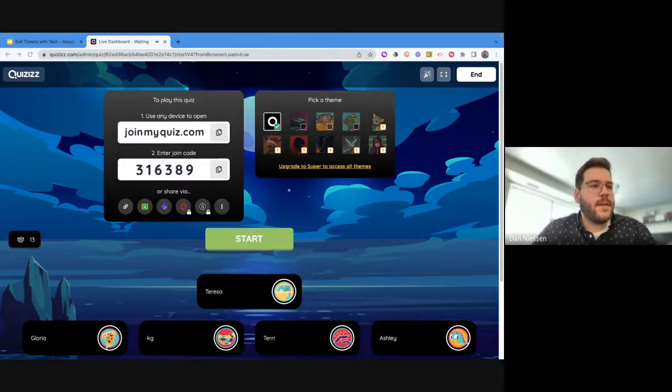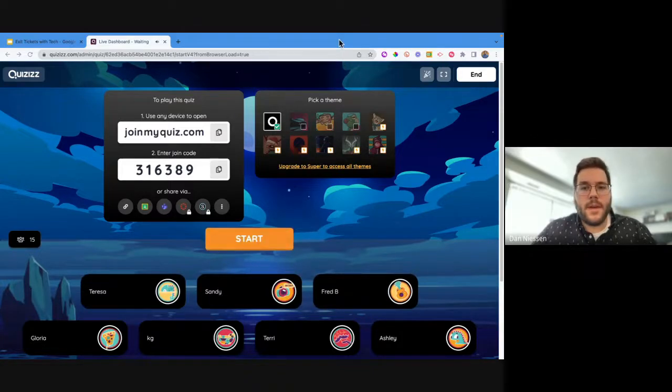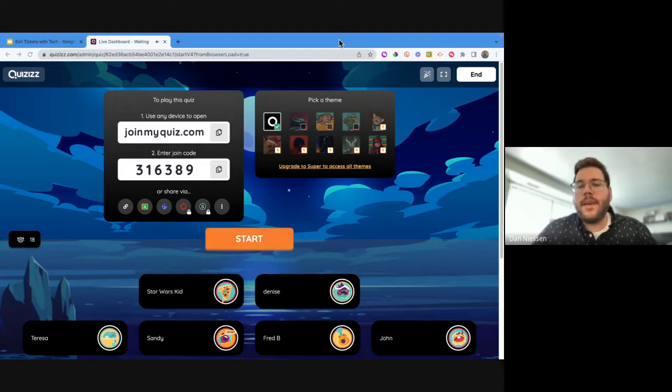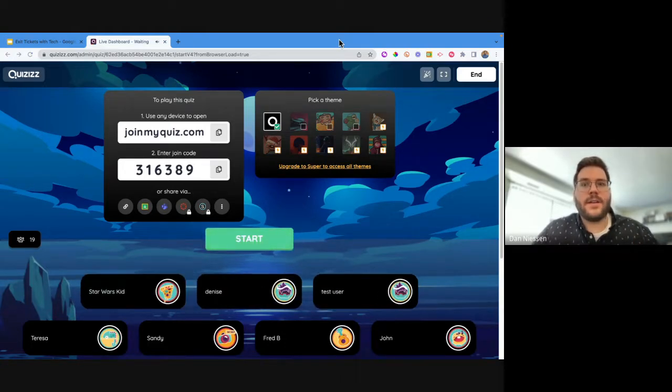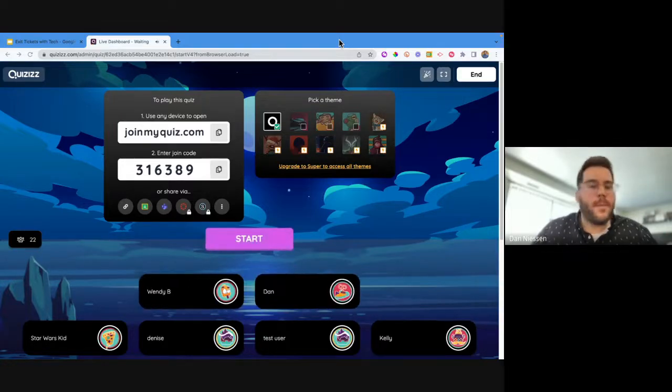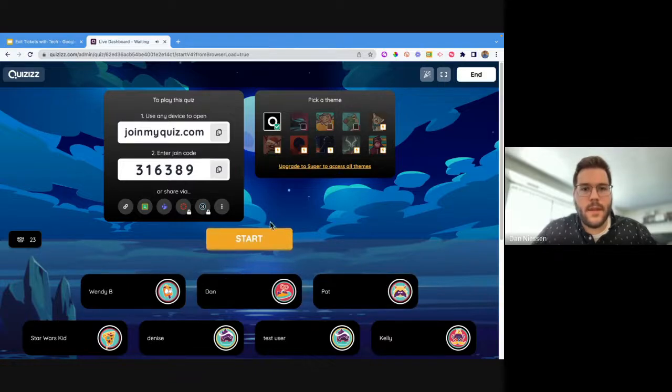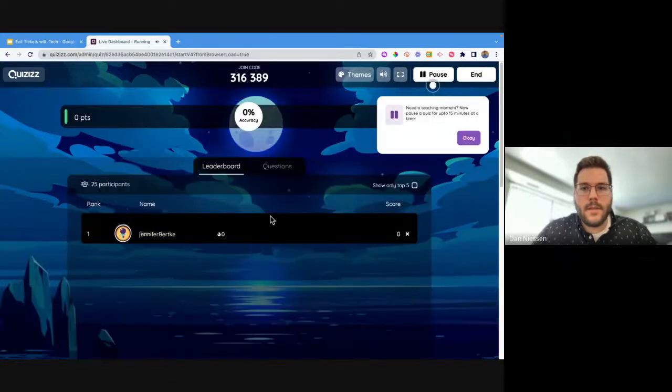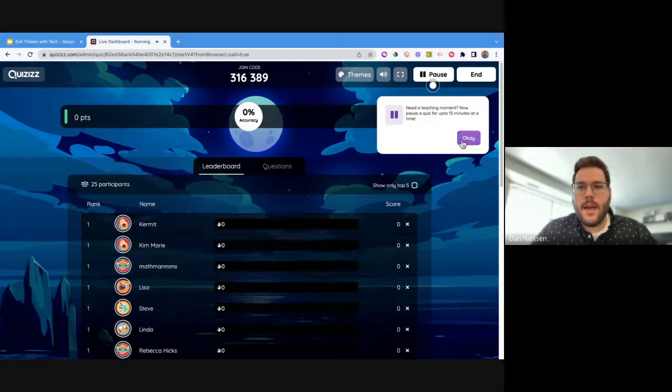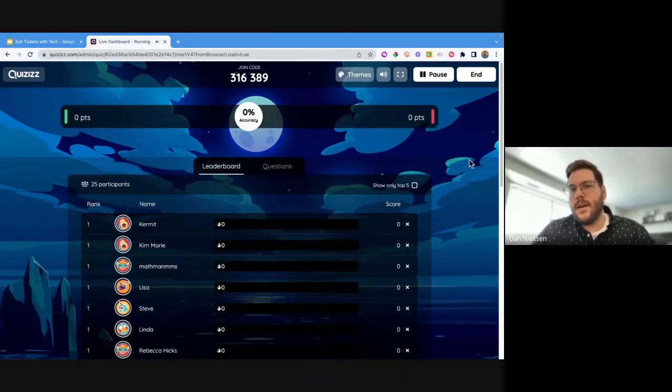But the cool thing about this tool, beyond the stuff I already talked about, is it's going to give us a whole bunch of report data on the back end, and it's very visually easy to tell where the pain points are, what questions you have. So you'll see what I mean in just a minute. All right, so we're going to go ahead and hop in. You can still join after I start. Okay, and you are off to the races.